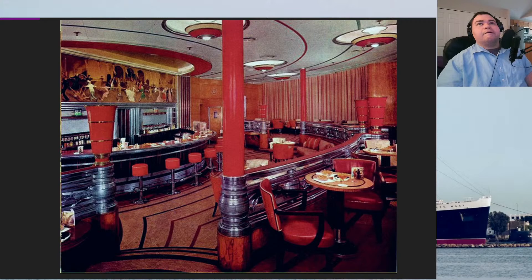An interesting note too: anybody who is a Star Trek fan — the Enterprise D in Star Trek: The Next Generation series — Room 10 Forward on the Enterprise was designed with the thought of the observation bar from the Queen Mary. You can see how walking into the observation bar and looking at how Ten Forward was laid out on the Enterprise — it definitely had some inspiration from that. Whoopi Goldberg played Guinan, who tended bar in Ten Forward.